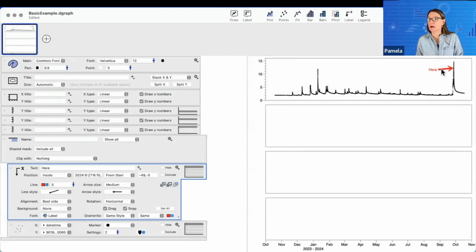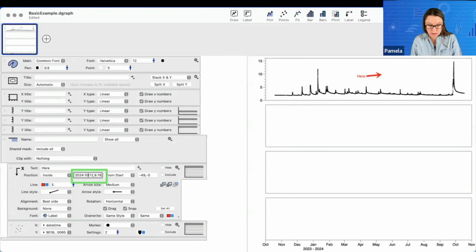Notice if I click and drag this around, here is where you see the date format. Again, I can type in, if I want to note something that happened on October 10th, and I can even do the time exactly.